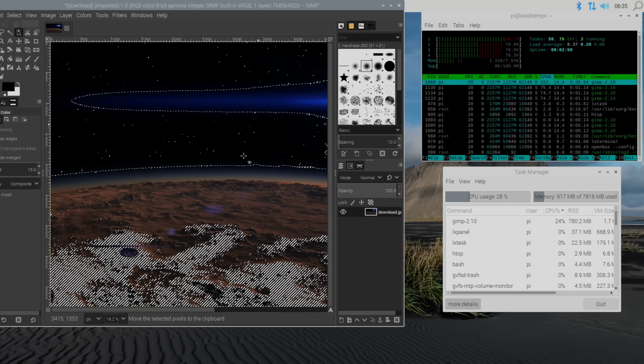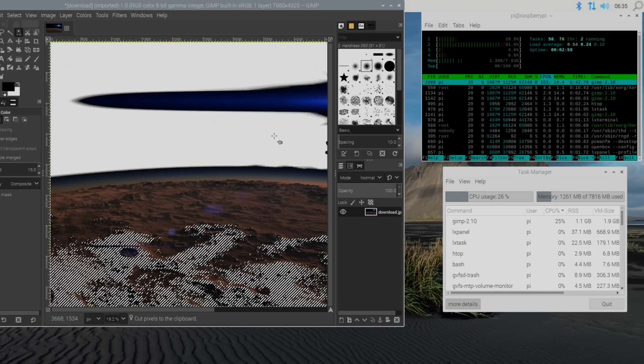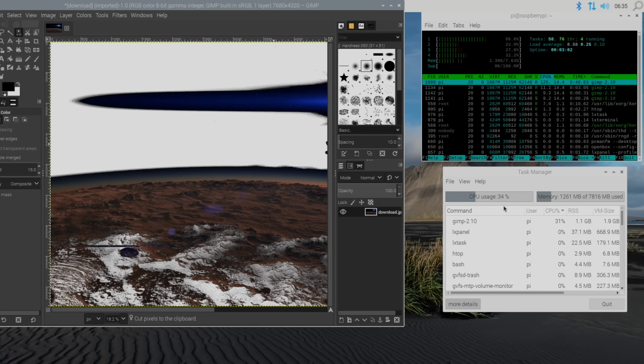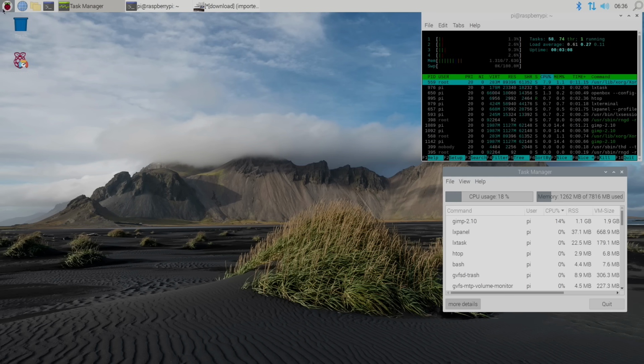Cut that out. And we're up to 1.5 gigs already, just cutting this out. Now I'm going to leave this running in the background. We'll cut this out soon. It'll drop back down because it doesn't need to use that memory to cache it anymore. We're going to leave that dormant.